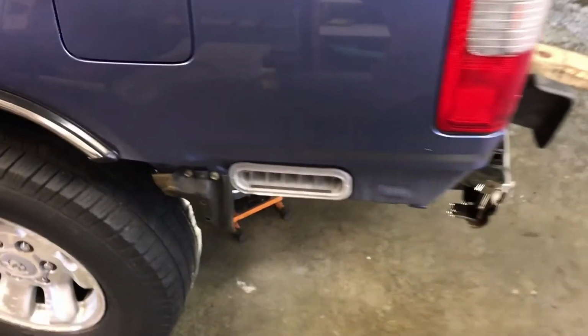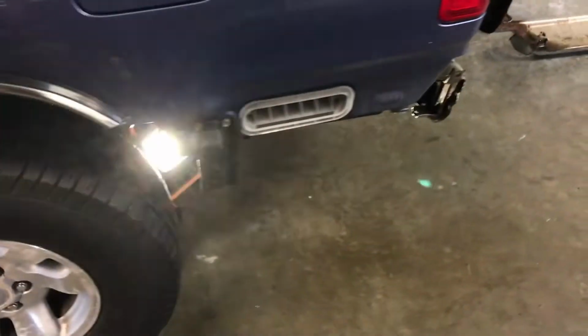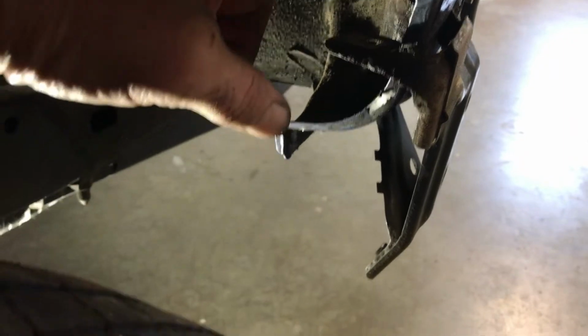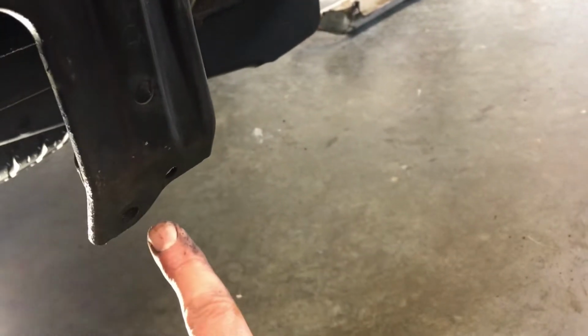Okay, well, we got that off with the whiz wheel, no problem. So now you can get better access. So this bracket here, which bolts on here and here, and one underneath here. I guess these brackets are replaceable, but that's the upper bolt here, and it just slides through and goes into a welded-on nut on the new piece. And then the bolt goes through the new bumper and into this nut that's welded onto this bracket. And those are the two forward 12 millimeter bolts.